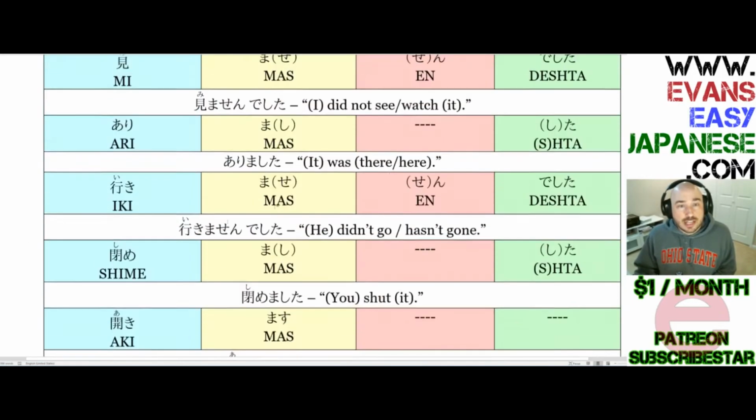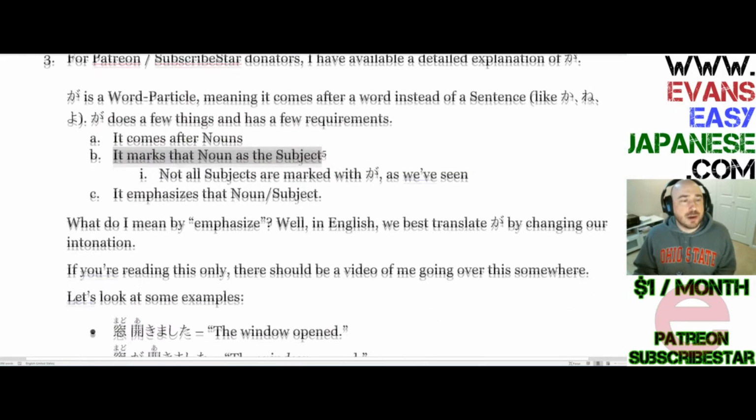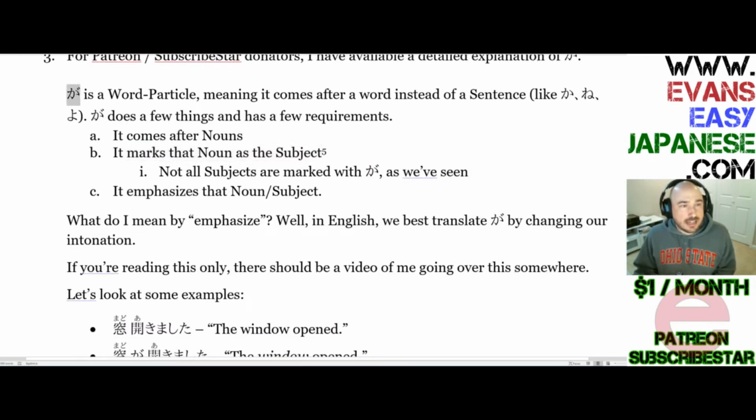Remember how with agglutination, we're tacking stuff onto the end, thus it's agglutination? Notice how the particles also come at the end of whatever they modify. It's not really agglutination, but hopefully you can see there's a connection.